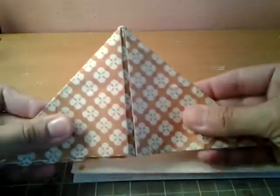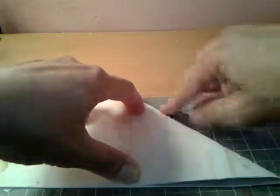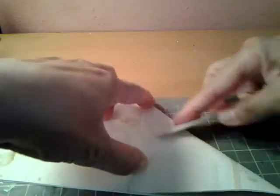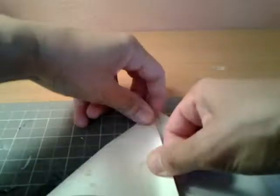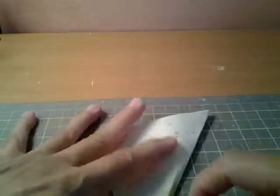The second thing we want to do is take this and make two folds this way. Here's my first fold — you have it meet up right here evenly. Use your bone folder to get a good flat edge. Then do the other side. This is what you're going to end up with. Making sure I'm at the same point as my sample — yes, we're the same. Now we're going to open it up.